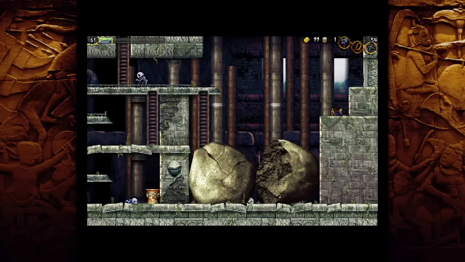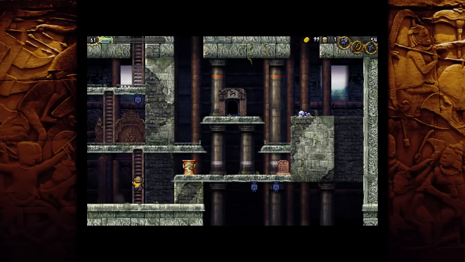Right, here's the broken boulder. Nothing we can do with it, not even any collision between the boulder and Lamisa. So I'm assuming that we're not actually intended to break it in this demo, so sorry, I guess we did it anyway.